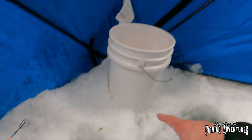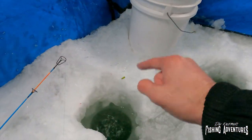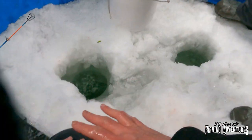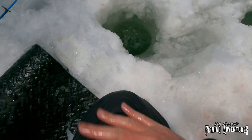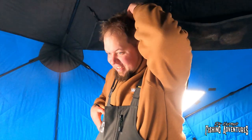Man, this is the hot hole. We've got two tip-ups out there doing nothing, a tip-up over here doing nothing — this is the hot hole right here. Man, that's epic. What I didn't bring was a towel — snow pants aren't that absorbent. I gotta say, it's been a long time since I've had action like this on a frozen lake. It's just one right after another, and they're all right in that 20 to 27 inch range. No giants — but when you're catching this many, you don't need a giant. Though one nice giant would be nice — this is definitely quantity over quality.